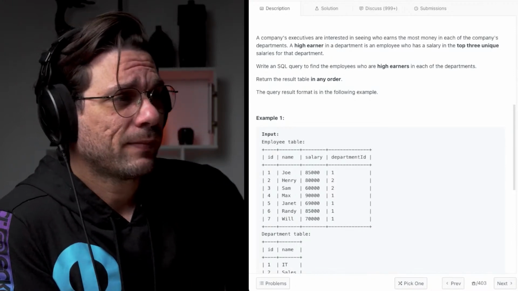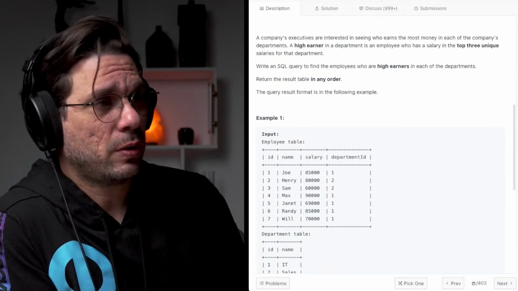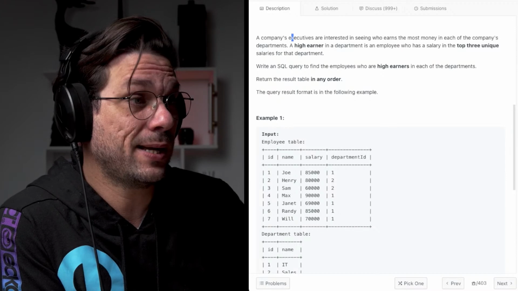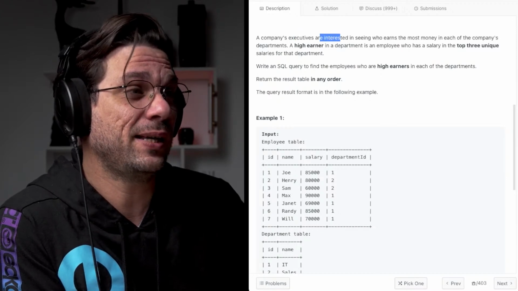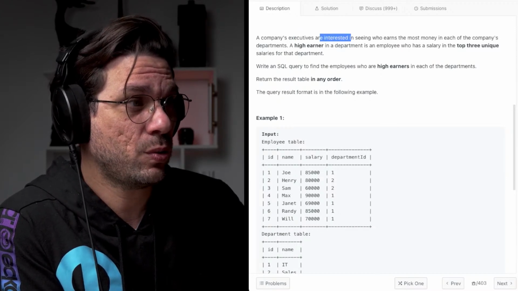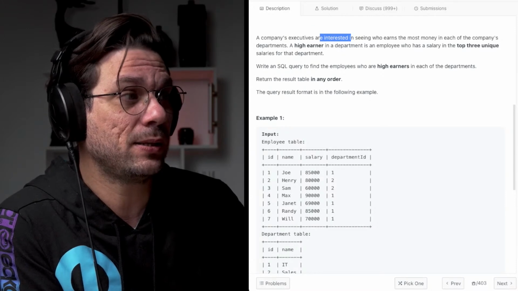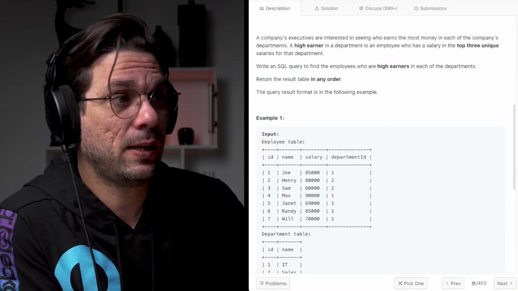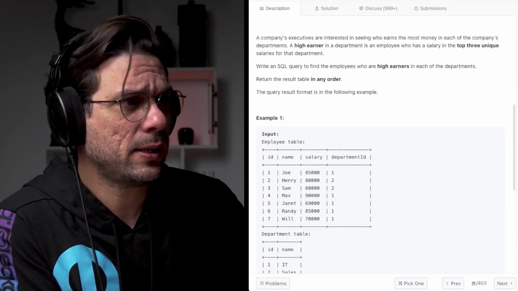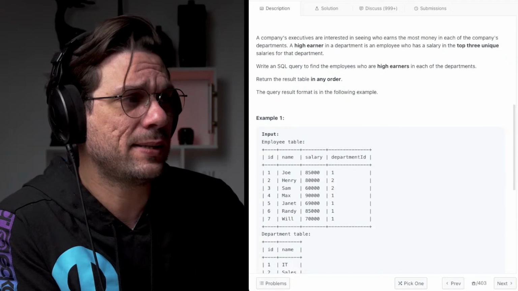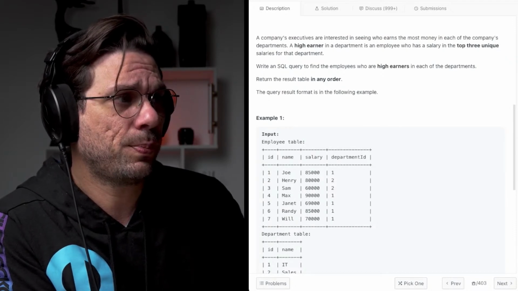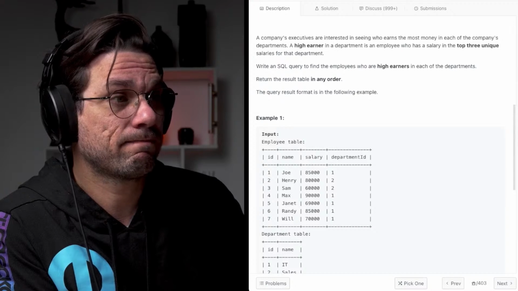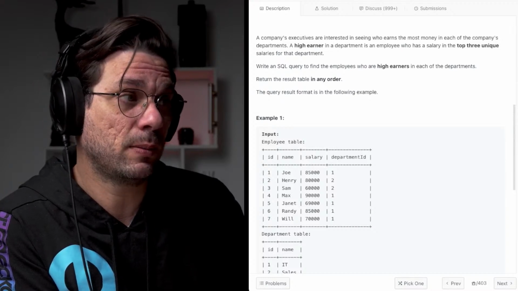All right. So, what they are asking us to do is this: a company's executives are interested to see who earns the most money in each company's department. Okay, a high earner in a department is an employee who has a salary in the top three unique salaries for that department.